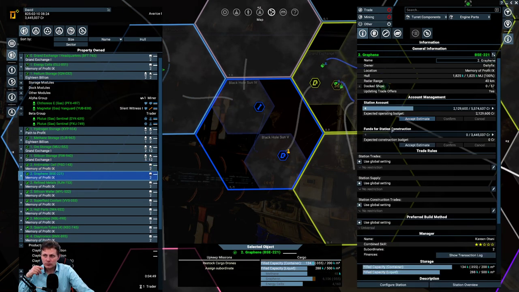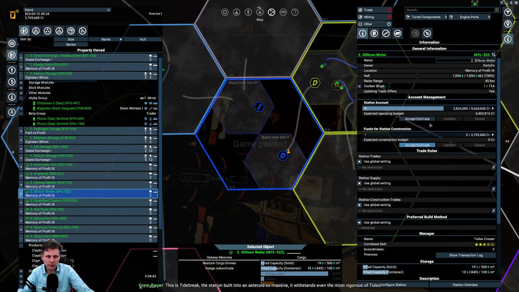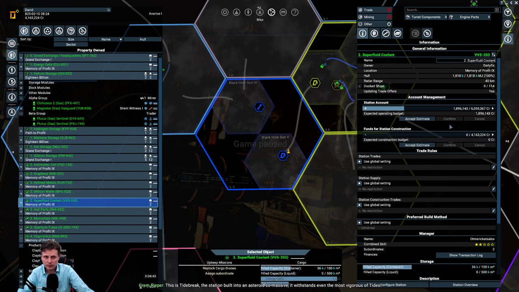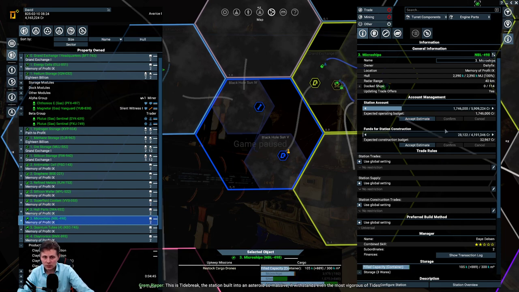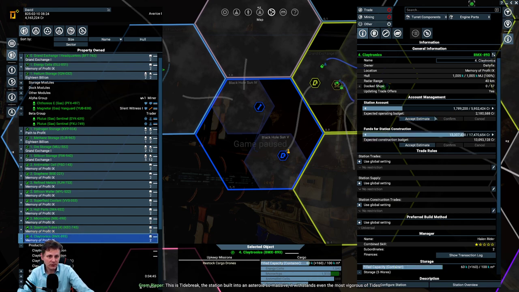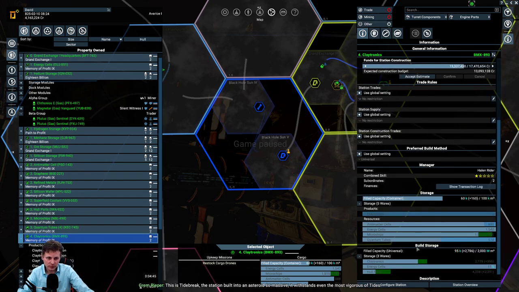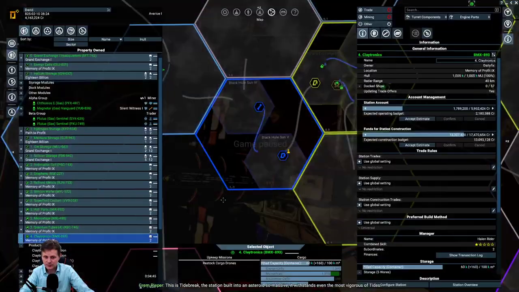Graphene. Oh my. Yeah, there is a tidal wave coming in, so I'm pausing, because that could lose us our ship. Claytronics are already requiring more money. We're getting the stuff in, which is fine. Okay, we are paused.